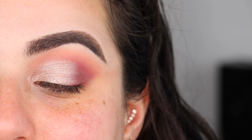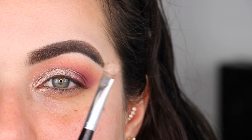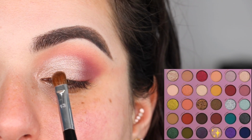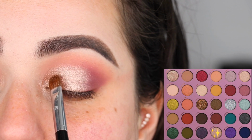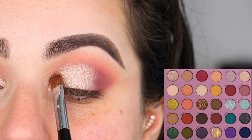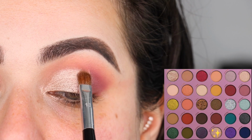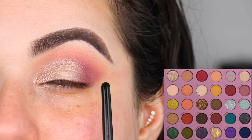Alright guys, I hate technical difficulties, but we just had some. As you can see, I'm back with one extra color you didn't see before, so I'm just going to quickly tell you what I did. I went ahead with my number 13 brush, which is this flat brush right here, and on one of the sides I have the color Smoky Quartz. I patted that color Smoky Quartz all over the 2/3 of my eyelid where I had nothing on. I made a little bit of a precise edge right here on the top with it, and then I patted it right here on the outer corner to blend it into the red.